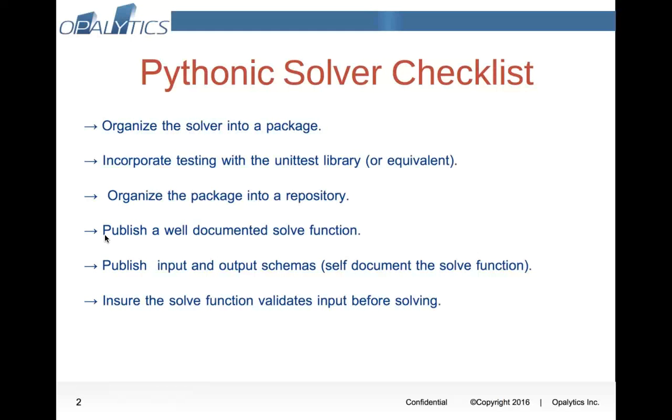Point four, publish a well-documented solve function. Here we're getting into the specifics of mixed integer programming. I think the core task that an engine does is to perform a solve. You give it a set of input data and it produces a set of output data, or discovers that the input data isn't feasible and ideally gives you some sort of sensible message. This is the core task of the solve engine, so you should publish that. You should make that available using the package.